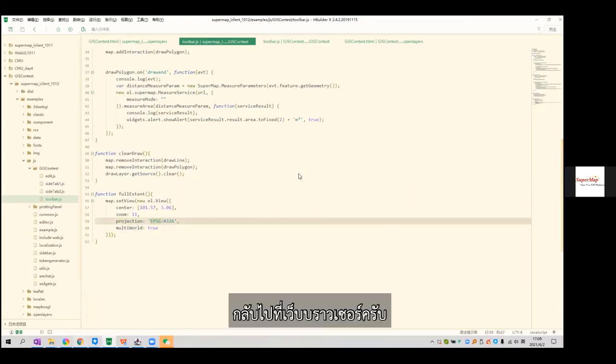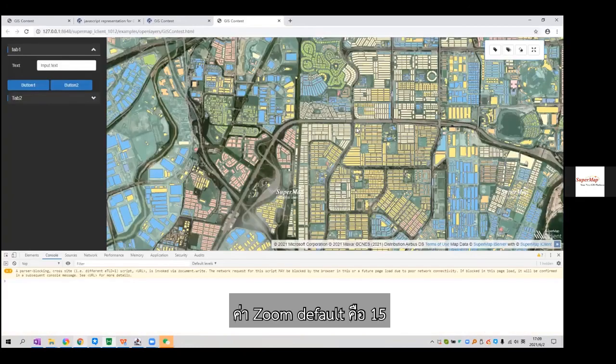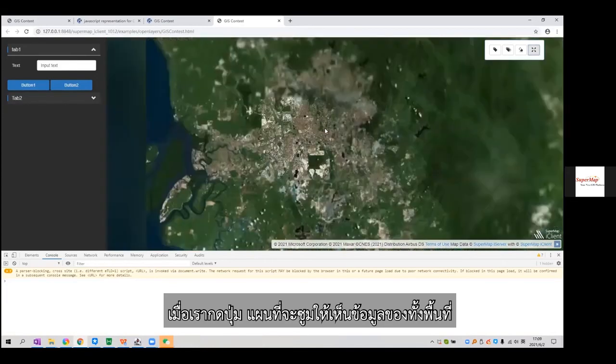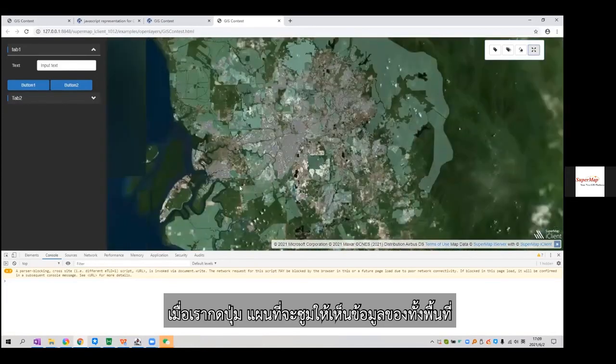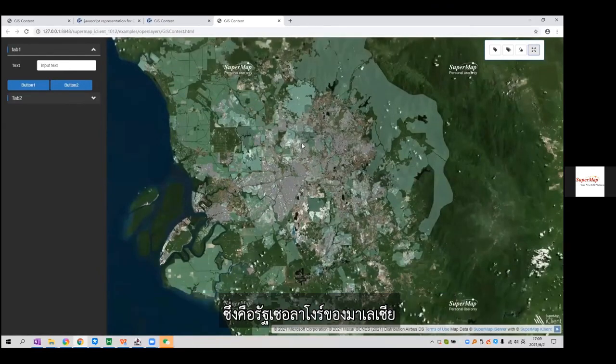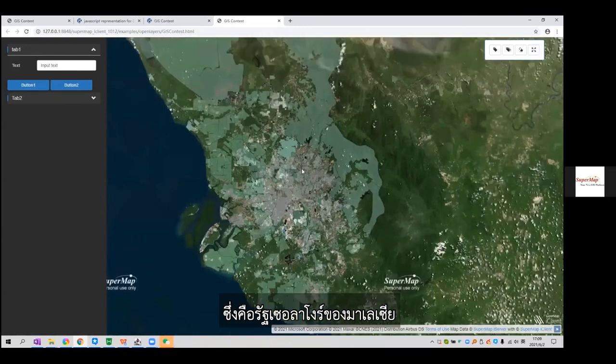Now go back to the code. The default zoom index is 15, but when we click this function, then it will go to the zoom index of 11 to show the whole area of our data, which is in Selangor area of Malaysia.